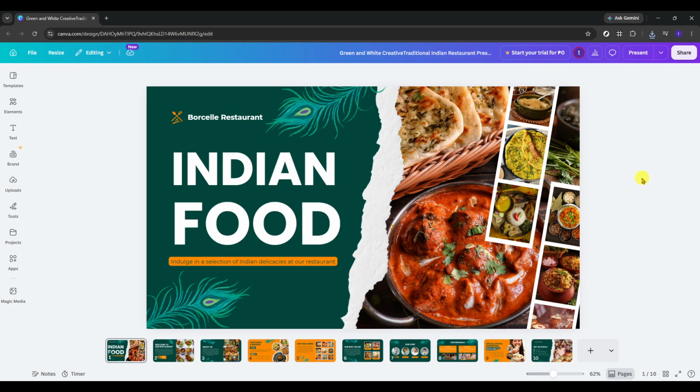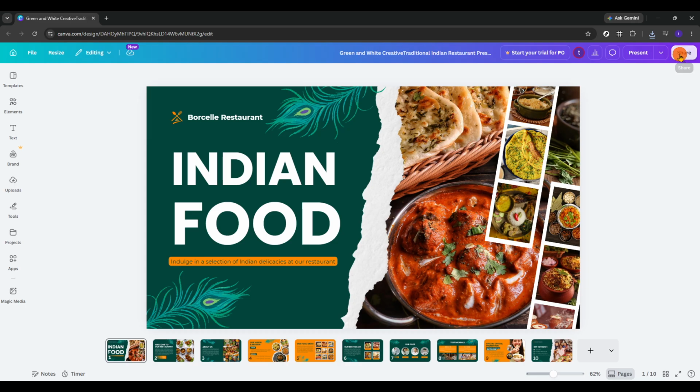Once your presentation is open, direct your attention to the top right area of the screen. This is where Canva places the share option, which is the starting point for exporting your design. If your screen looks slightly different, don't worry. Canva occasionally updates its layout, but the share button is typically still located in the upper right corner. Go ahead and click Share.